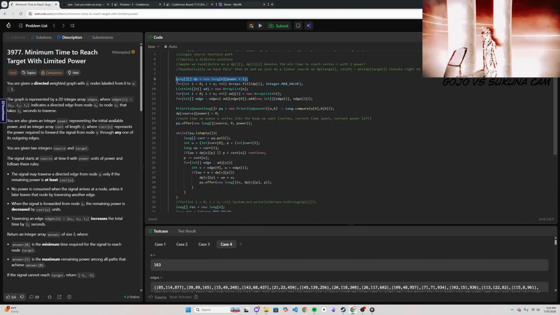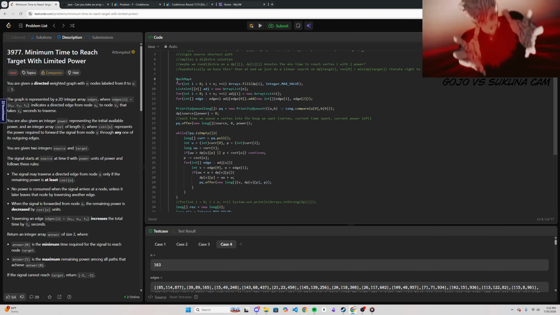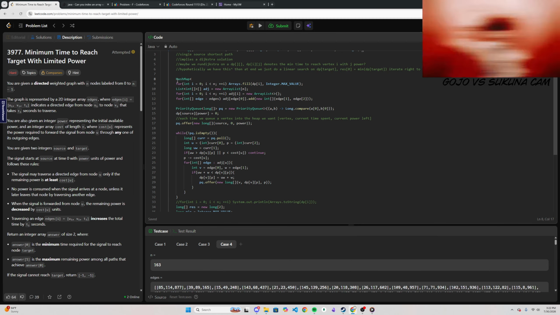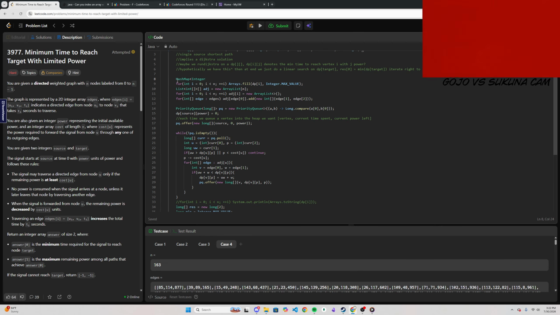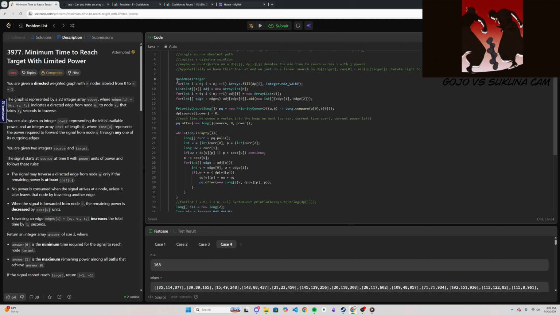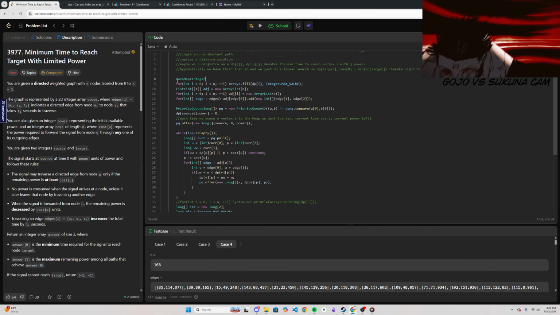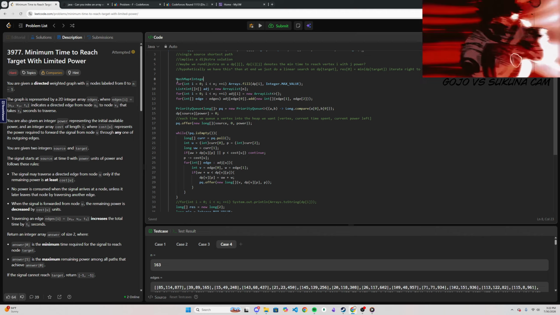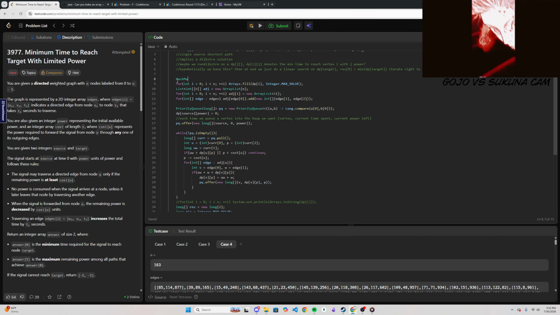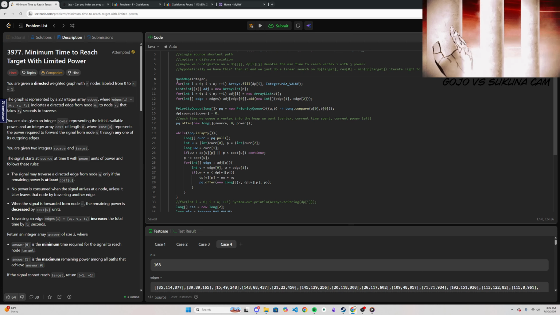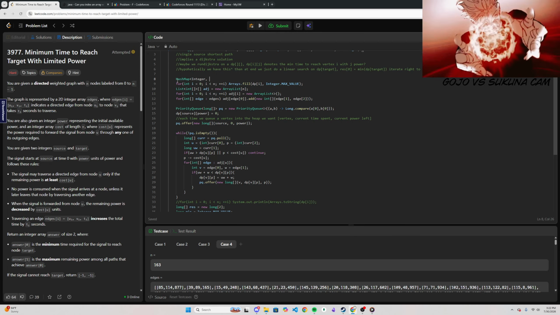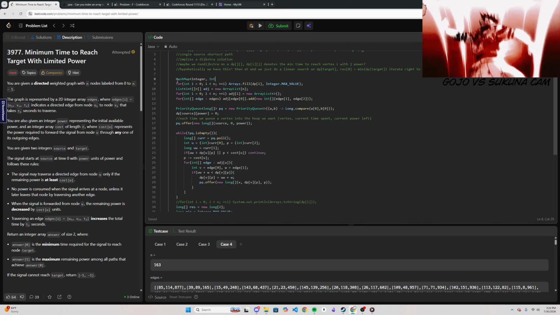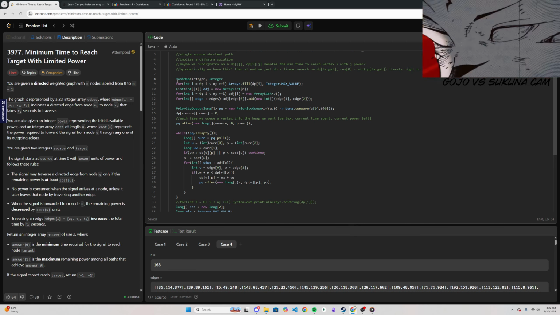If we wrote hash map integer... Ooh, that's already really gross looking. Okay, well, how about this: hash map integer to a... integer pairs.